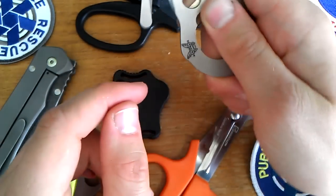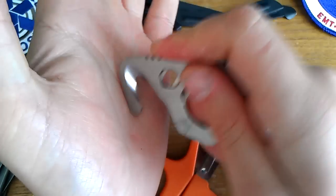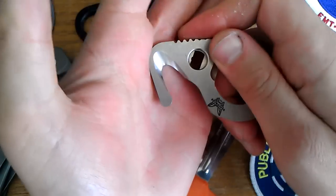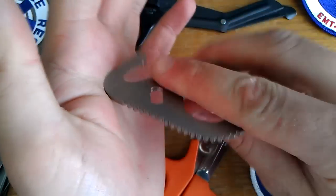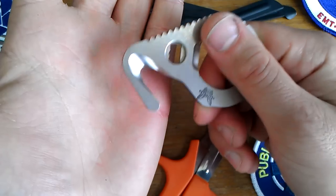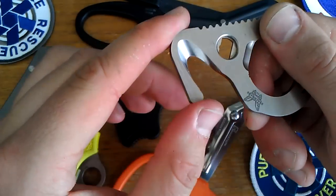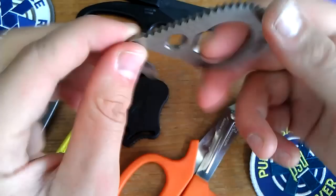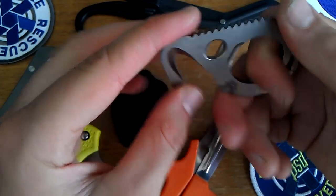They're great for exposing a patient's clothing or that sort of thing, or cutting thin line, or any sort of use where you don't want to cut your patient or yourself, or you have something else that you don't want to damage. One thing to keep in mind, though, this is a chisel grind, so if you do lay it flat, there is the risk of cutting yourself on the back side of this. So I think if Benchmade made this a V-grind, it would be a little bit more difficult to execute, but I think it'd make it even safer.